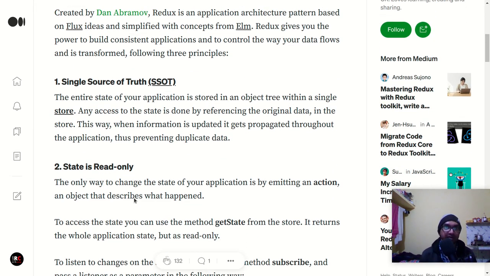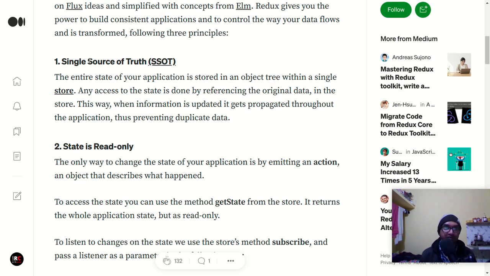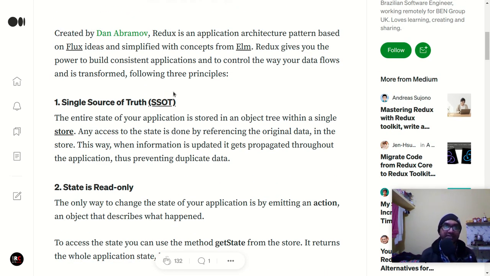So here we will learn about some of the terms. The first term which we are going to learn here is single source of truth, SSOT, as he had created the short form of single source of truth, right? So what exactly is this single source of truth in Redux? It simply means that all of your data is being stored at one place, right? And if you want that data, you can simply call that one source.